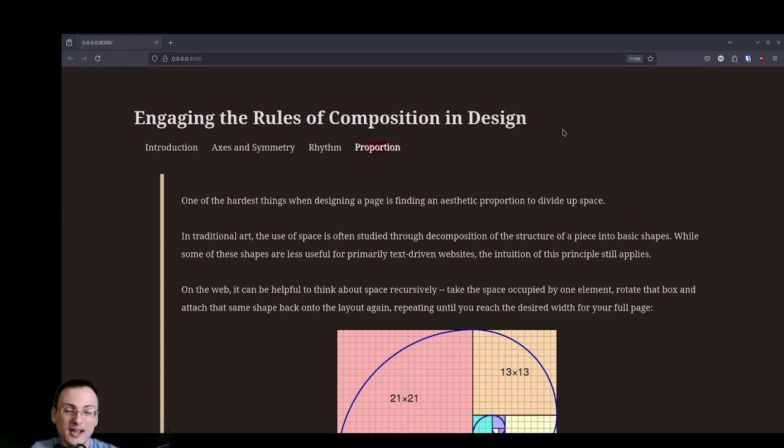On the web, we're kind of limited in the shapes we have to work with. You're not going to see something like a triangular composition on most websites because all of our content generally wants to be rectangular. Blocks of text, big paragraphs, generally are flush on one side, roughly flush on the other.